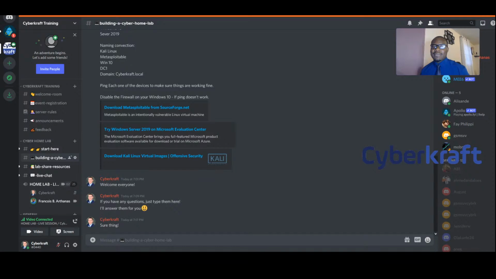Now that's downloading, let's go back to Google. The next thing we need to download is a Windows 10 OVA file, right? So I'm going to search Windows 10 download OVA files. And that very first link is going to take us to the page where we should be able to download the OVA file that we're looking for, the virtual machine file. Right, so here they have quite a few, and what we care about is the VirtualBox one. There you go, so click on that, it's going to download.